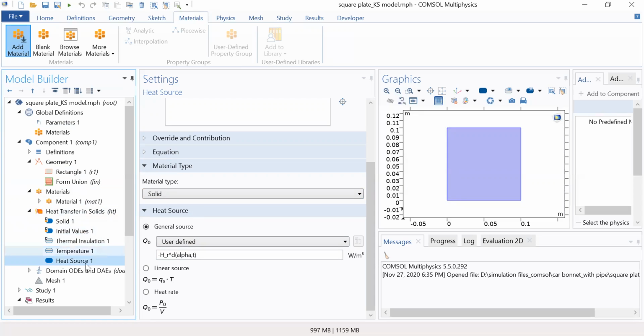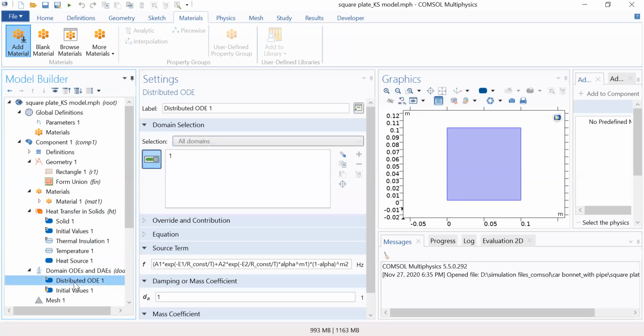Once you finish this, come to the domain ODEs and DAEs. So here you have to insert the ODE equation, right? Here I am using the Kamal and Sourour model, an autocatalytic model, right? You can add any model here, whichever you want to use, such as the Herder model or modified forms of these models, right?